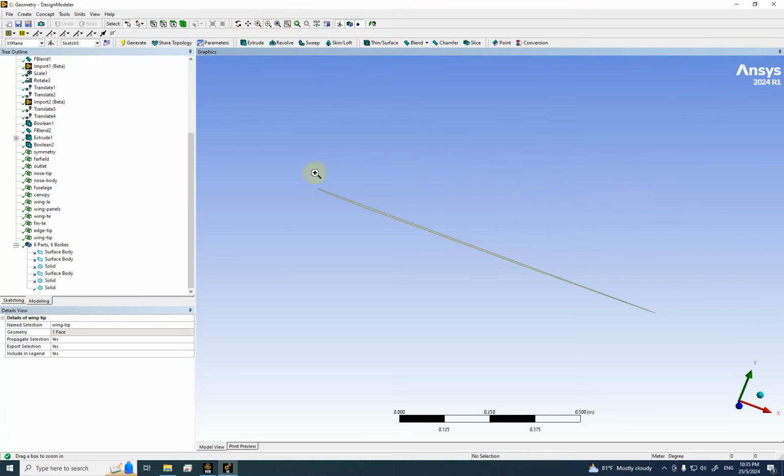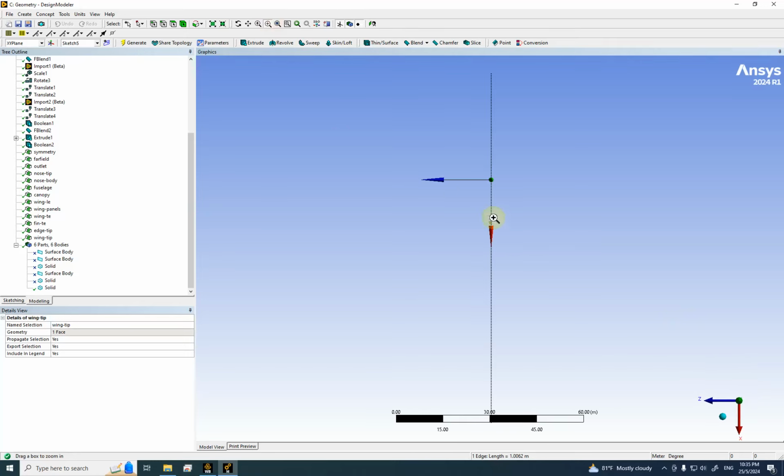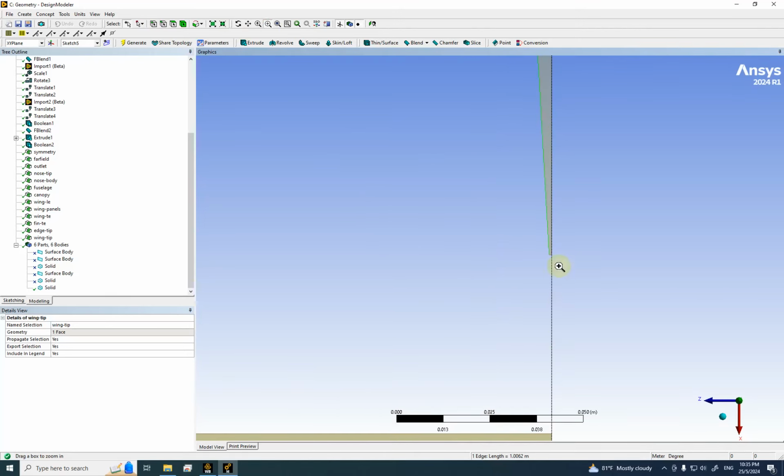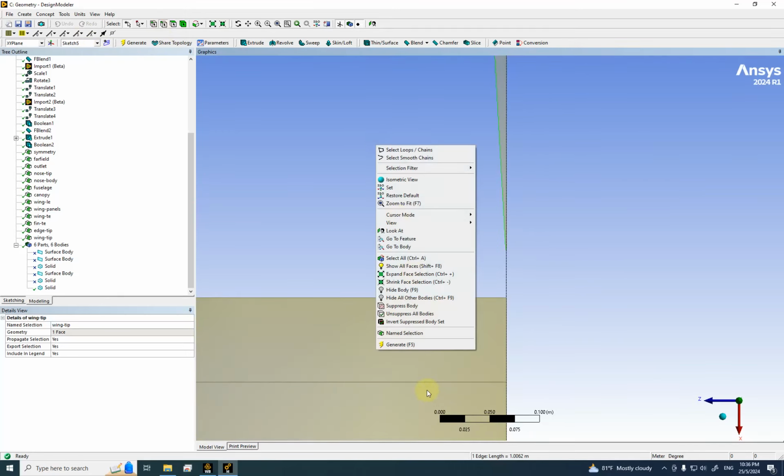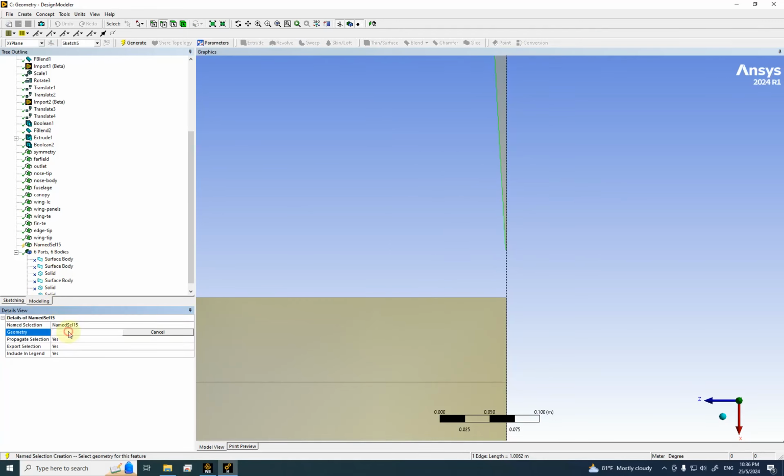And this part as well, I want to name this edge, the curved edge only. Hold on, it should be like so. Zoom in. Yes, I want to name the curved edge only. Right click, name selection, apply.